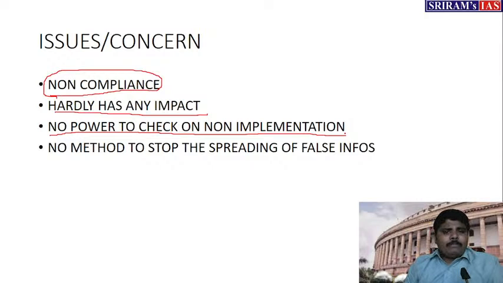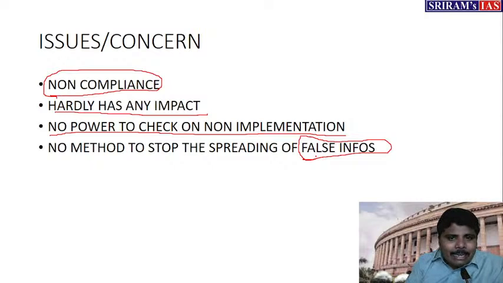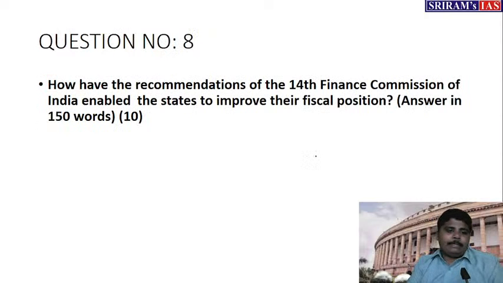The Election Commission of India cannot use a magic wand to control these things. They can do things to a large extent, but at last even they fail. And there is no method available to control the spread of false information. Fake news, as we call it in general, is getting spread to the largest extent. When these problems keep repeating, we are unable to proceed forward, resulting in a great amount of failure of MCC. So now, on the MCC question, we are pretty well sure what the problems are.